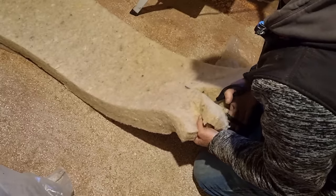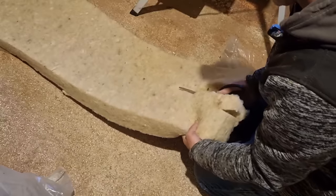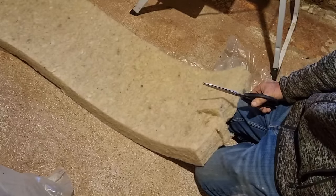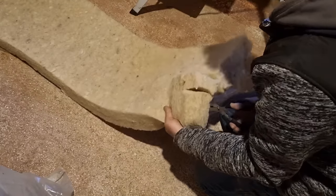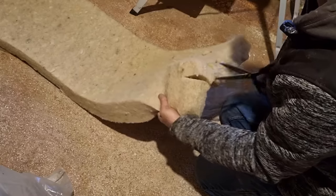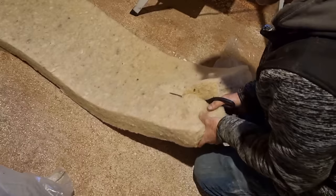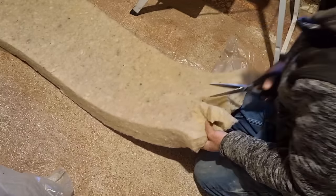Polyester. We bought this one not because of what I'm about to tell you, but because it was nearly half the price of 100% sheep's wool. And bearing in mind we've got 39 of these rolls for the loft space, it's very expensive. So we went with that because of the price.